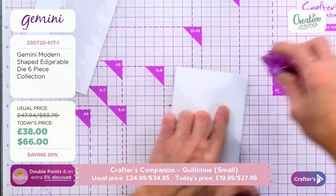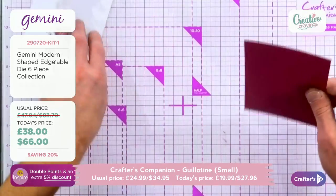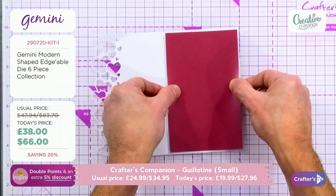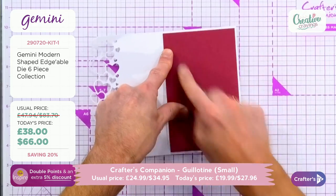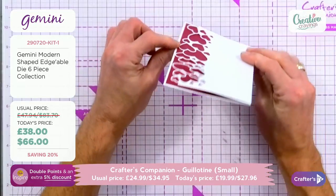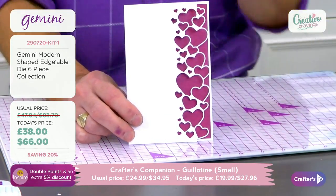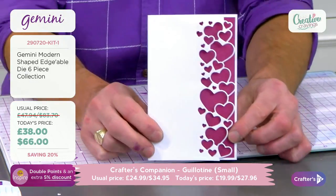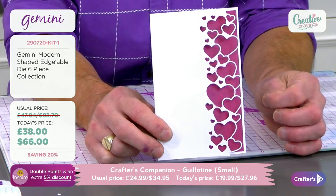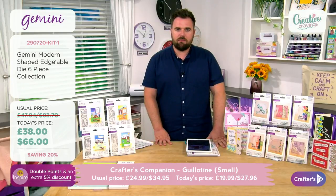And then, as I say, it could be such a simple card. You don't need to do much to it, but it's so effective as well. So if I just pop that one to the side, and then what we're going to do is fold that one over. Now you can see that that red is shining through. That could be matte card, mirror card, black. It could be glitter card, and then you can just be finishing off with a wee bit of an accent, and like I say, maybe a wee sentiment, and it's all that you need. It's absolutely beautiful. What a really lovely, quick, simple card that you're doing.